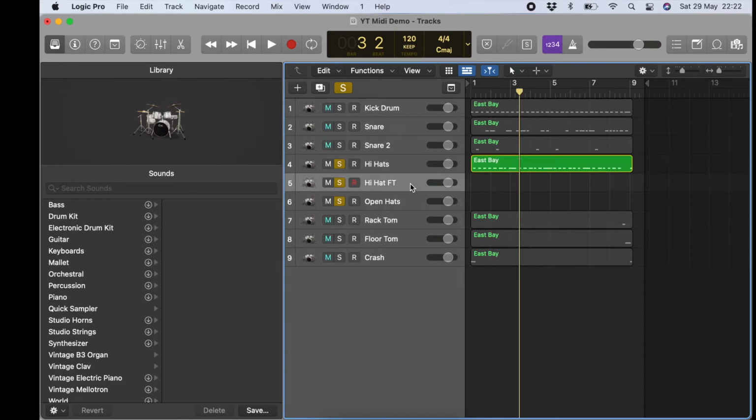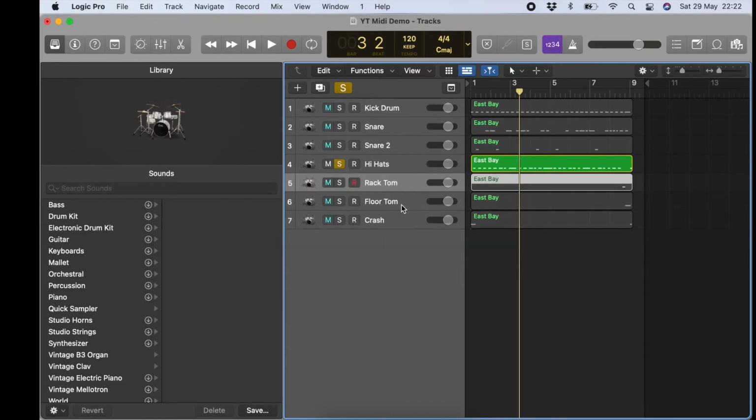Okay? Don't ask me why, I don't know the answer. I tried to find out, but I didn't really research it far enough. I just figured out the workaround, and that was it. I left it. So, I can take the pointer tool again, and these two hi-hat tracks I do not need, so delete those off. Great.